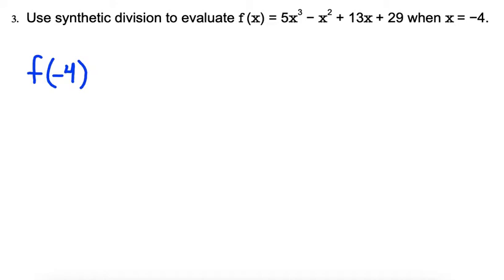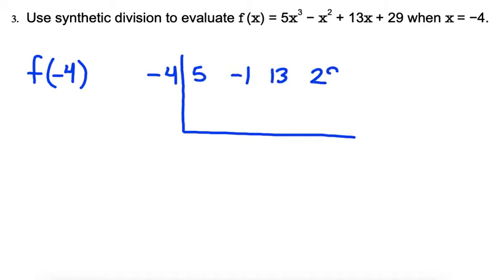Now what this rule says is I can find this answer by using synthetic division as well. So if I put my negative 4 in front, I can take all my coefficients, just like we did before with synthetic division. The only difference here is my answer is not going to be the entire polynomial. It's just going to be the remainder. It's just the value you get when you plug in the number. So my first number comes down, I get negative 20. When I multiply, I get negative 21. Negative 4 times negative 21 is 84. Add down, I get 97.